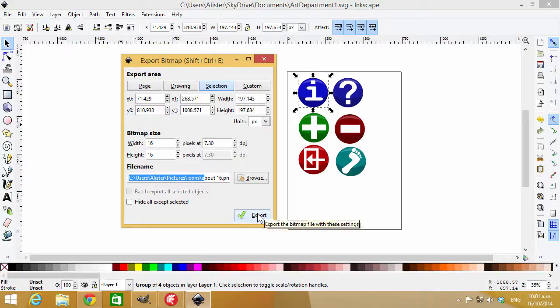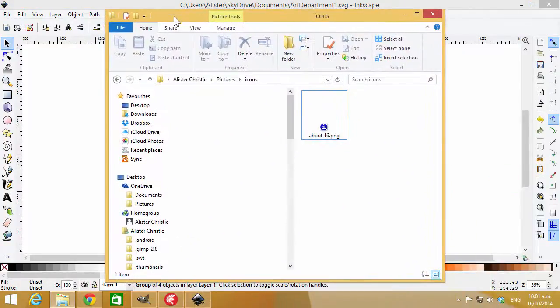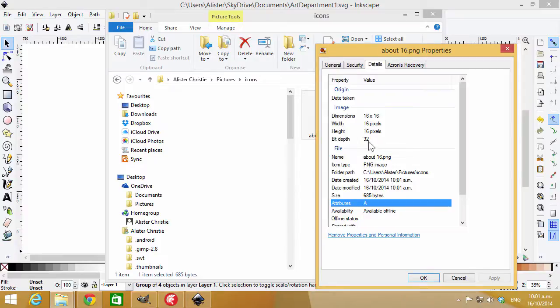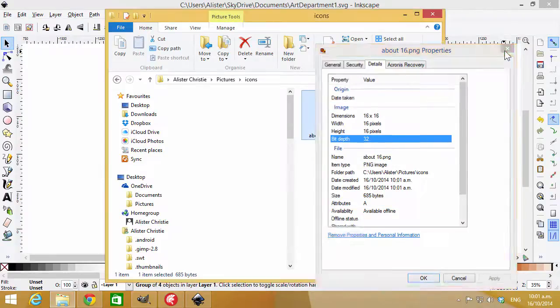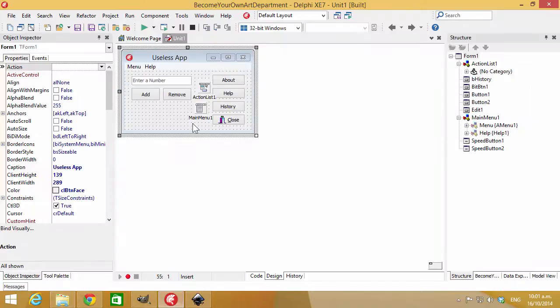I'll export, and if I bring it across, we see we've got our about 16. Go into properties, see it's a 32-bit image, so this is exactly the kind of image we want. It's got transparency.